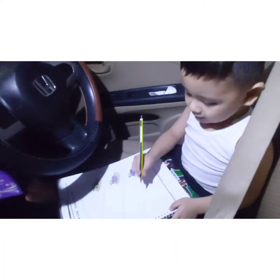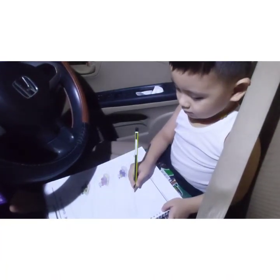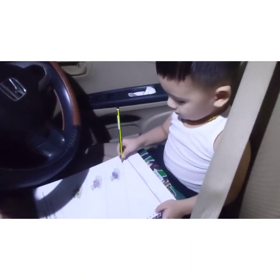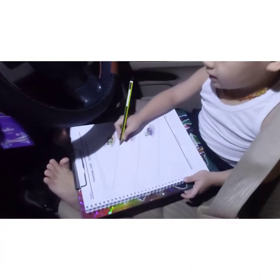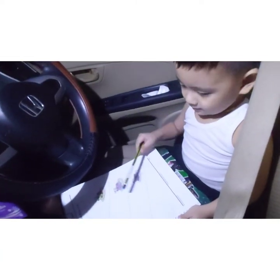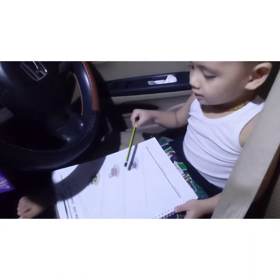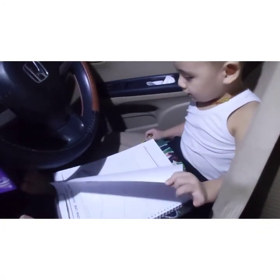Next. Blue. Okay. Make it right, okay? Make a straight line. Okay, next. Last one. Whoa. Good job, Kim. How many? Left. 1, 2, 3. Okay, 1, 2. 1, 2, 3. Good job. 1, 2, 3. Next page.